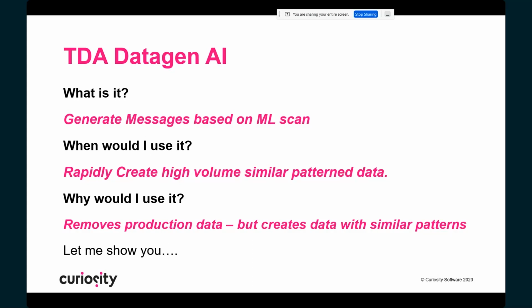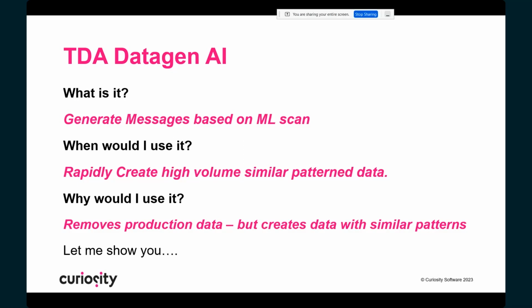We've basically tied together three pieces of technology. One is the scanning. The other is the generation of the multivariate variations of parameters. Then we've attached that to our message templates, and then you can generate lots of messages with those similar patterns as well.